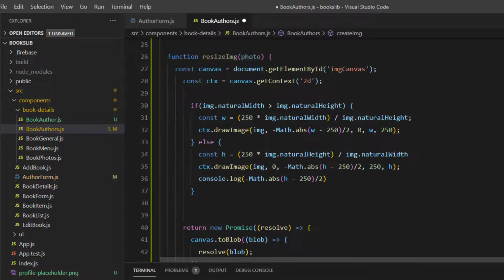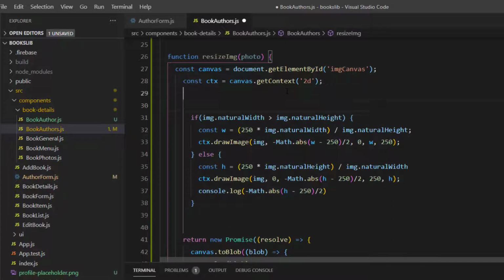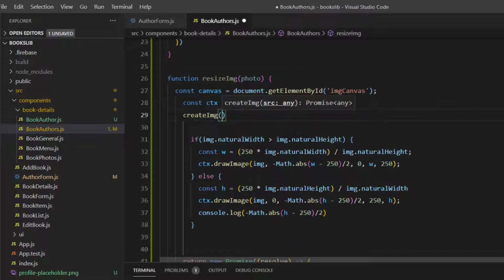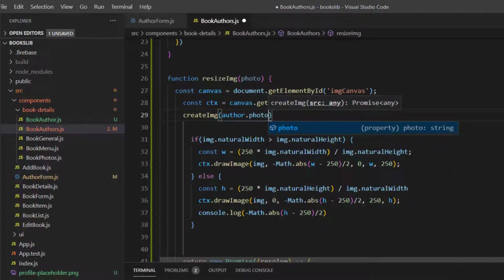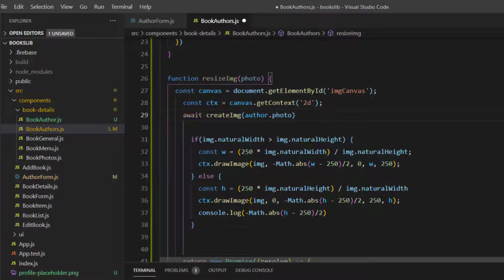Now I will call this the image here. Image with the source, which will be author.photo. Now I need to await for this function because it returns a promise. I need to await for the promise to be resolved or rejected.